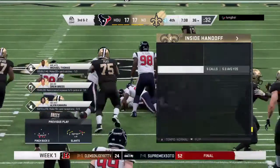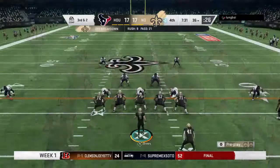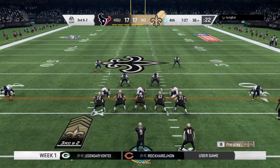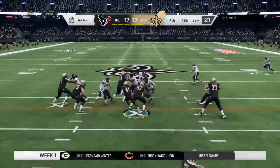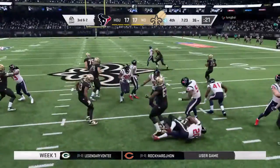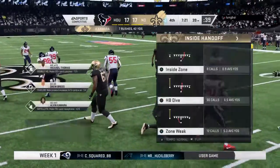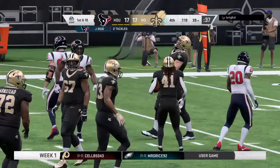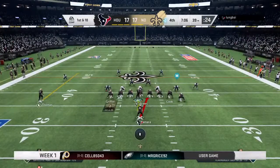That was a nicely run slant route, and what the receiver's trying to do is make the defender think he's going upfield for a deeper route, and then breaks it off, usually after about 3 to 4 steps, and cuts towards the middle of the field. And now what he's trying to do is use his body to keep the defender away from the football and give the quarterback a really nice target. It's a first down following a gain of 3.